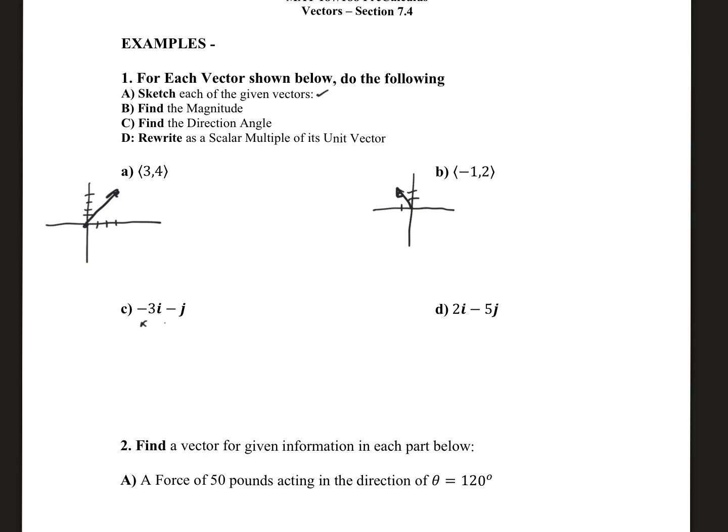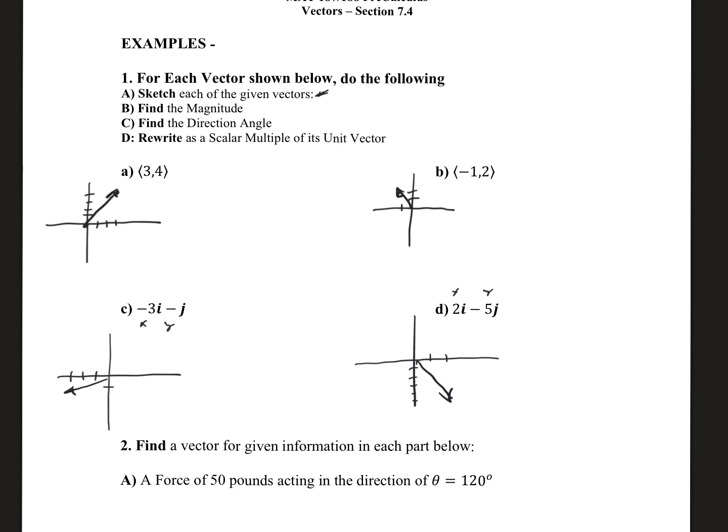Here, there's my x direction and my y direction. So if I'm drawing a picture, right, I'm going 3 units in the negative x direction and 1 unit in the negative y direction. So there would be that vector. And then last but not least, for this one, there's my x component and my y component. We're going 2 in the x direction, and 1, 2, 3, 4, 5 in the y direction. So essentially what I've done is I've given us a vector in every single quadrant, right? So there's the sketch of each vector.